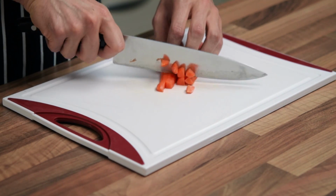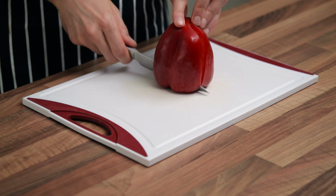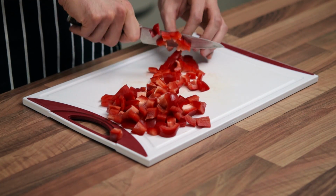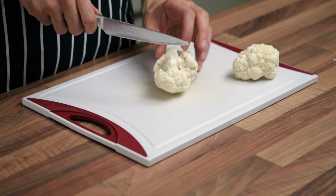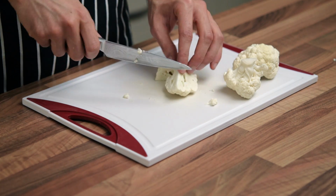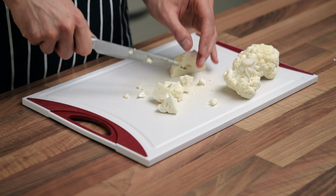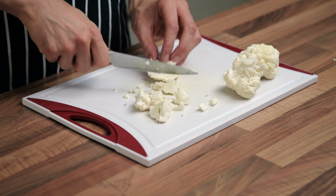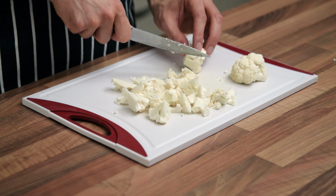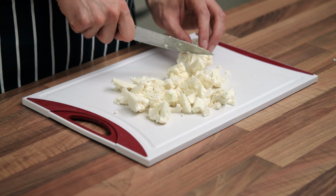Dice the carrots to the same size of the other vegetables and move on to the pepper, which should be cored first and then diced. Take the cauliflower florets and cut them into pieces. Don't be too stressed if you can't obtain perfect cubes out of the cauliflower, as this vegetable has a funny internal structure, which makes the task of dicing it nicely virtually impossible. Also, if you feel that any of the vegetables are not of your liking, feel free to substitute it with something you like or simply remove it.